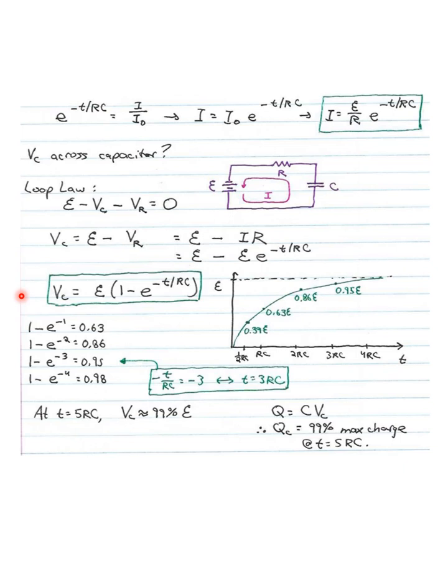Again, if there were no capacitor involved, if it were just a resistor, the voltage across, well, I'm sorry, I'm going to back out of that statement because we're looking at the voltage across the capacitor, so never mind. Okay, voltage across the capacitor is what we expect it to be. I should have said if there were no resistor right here. So the voltage across the capacitor is the battery. But then there's this time dependence, 1 minus e to the negative t over RC.